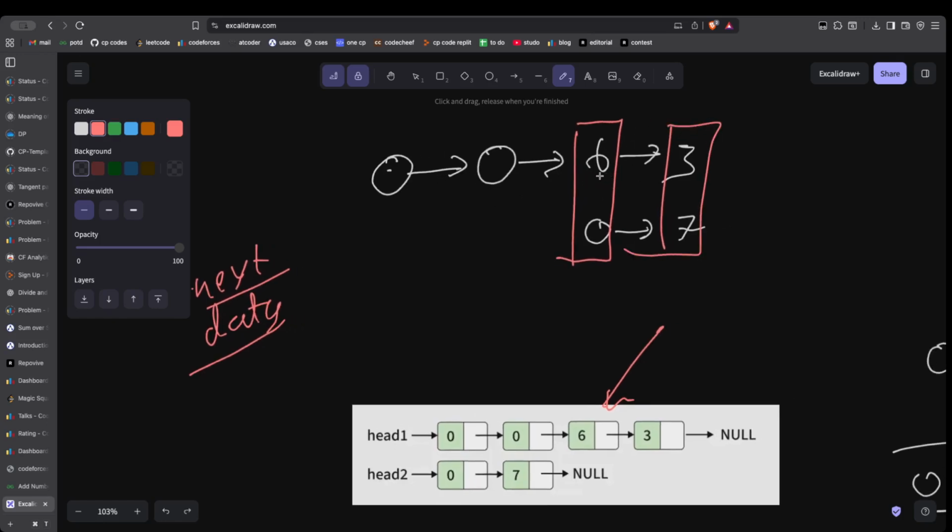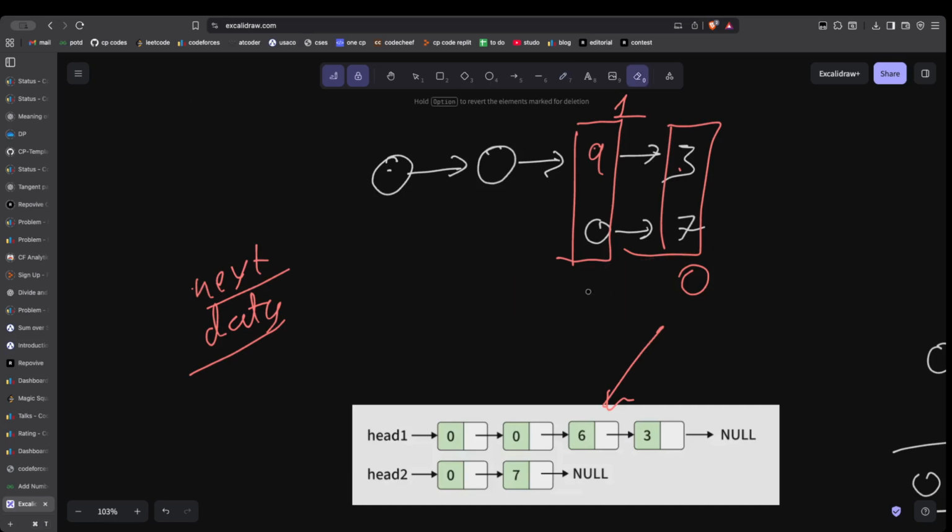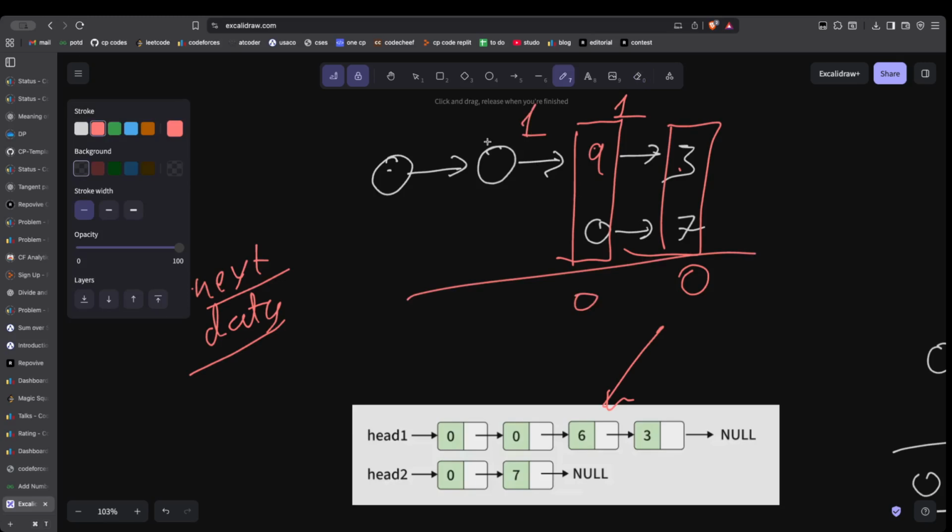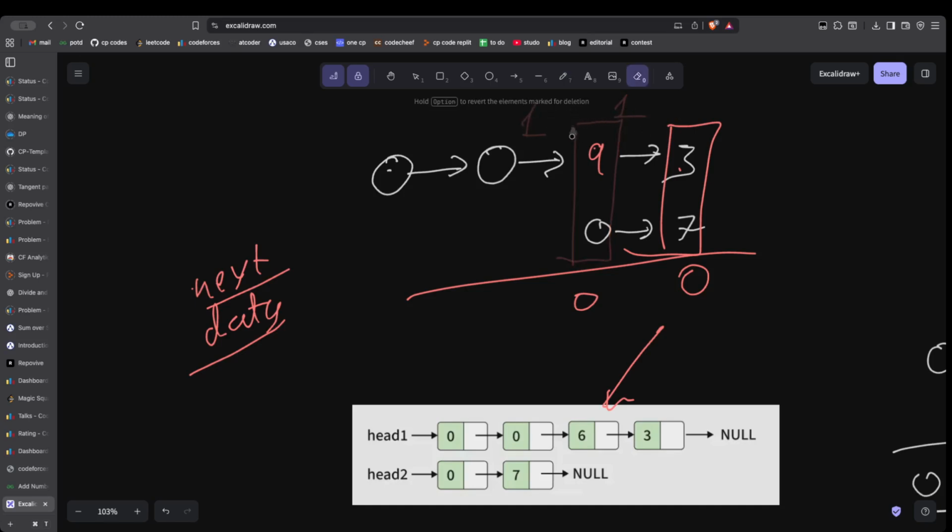So the problem is that if I add these two, 6 and 0, first, and then I add 3 plus 7, which is 0, I have a carry, so I have to move the carry back. Now you can say, okay, I can maintain a previous pointer and add the carry to the previous pointer. This will work for this test case. But let's say if this was 9, then you will say, okay, I have my previous pointer and I will add it to my previous. So this becomes 9 plus 1, 0. Then the problem is the same again, that now you need the previous of this, so you will have to keep an array of all the previous pointers, which will add some space. So that is not the best way.